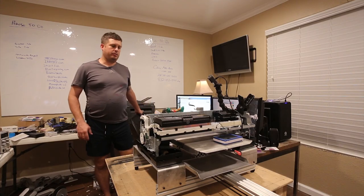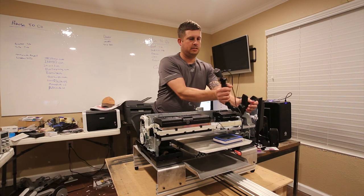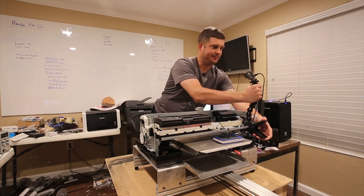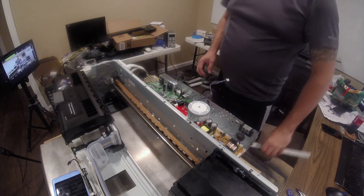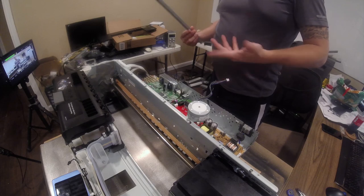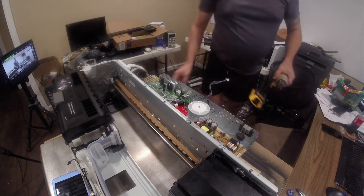All right, friends, so we're back at it again. Looks like I made a mistake. Okay, so the head rides on a rail, and if the rail's not there, the head has a tendency to fall forward. So fortunately, I didn't throw anything away, so still got the rail.